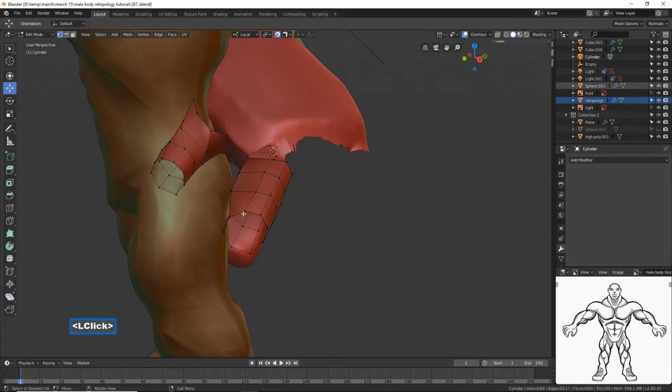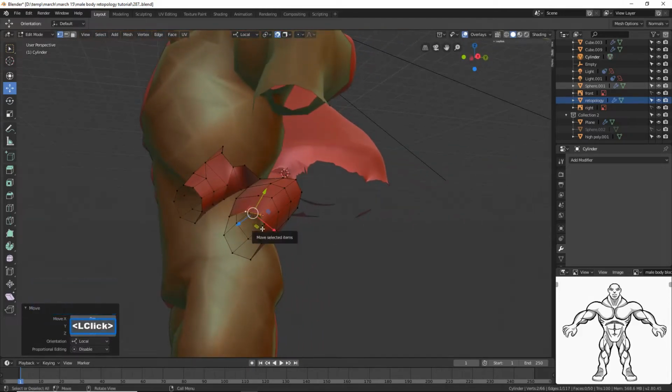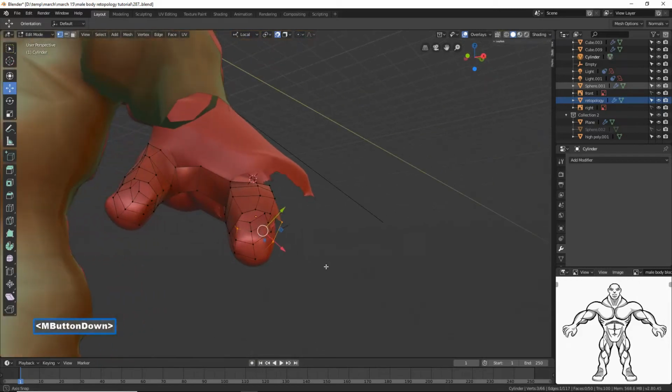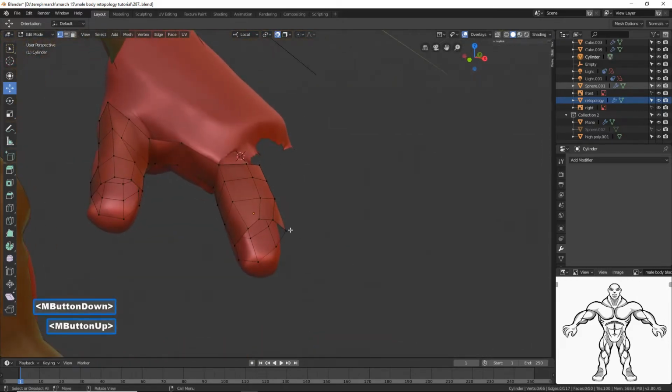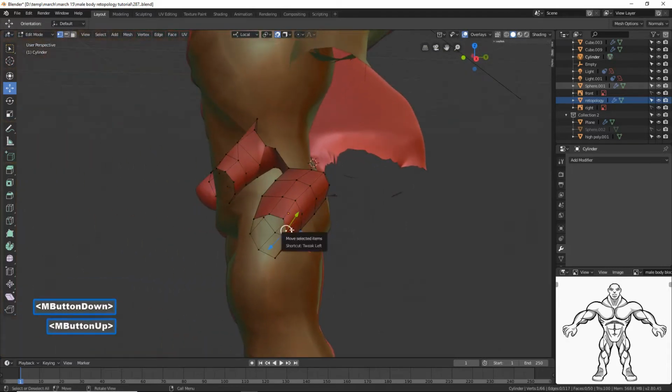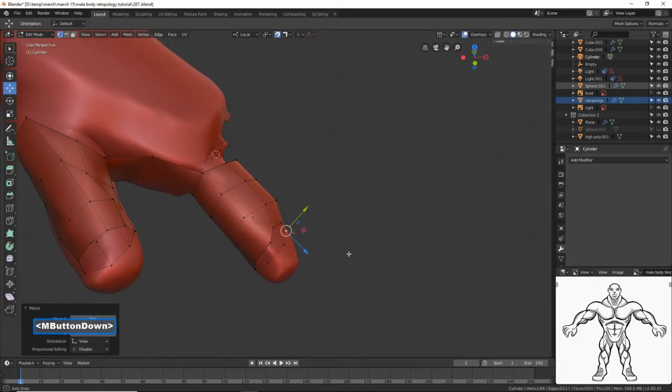Okay, I want these vertices to stick to our mesh. I'm going to press C, just because that's easier to deal with, the manipulator getting in the way. I'll left click, I'll press C again. Okay, excellent. See how this is sticking out? So I'll press G, then left click. So now that's sticking to our mesh.